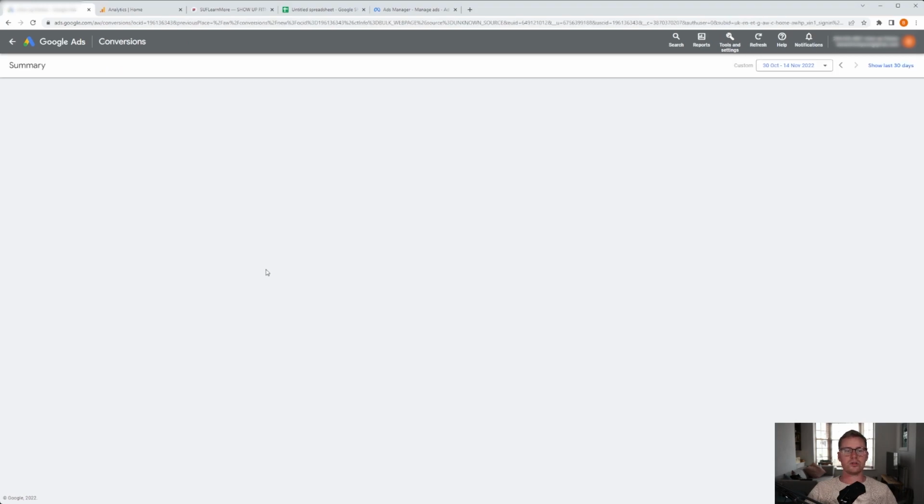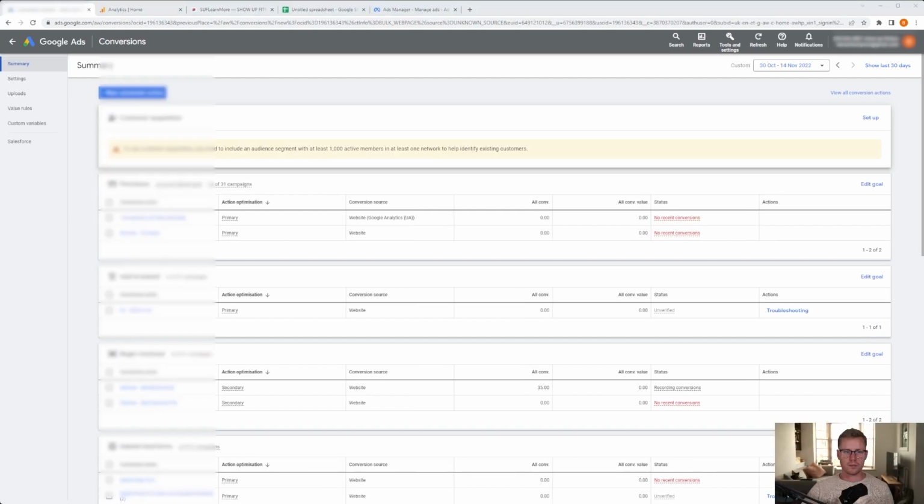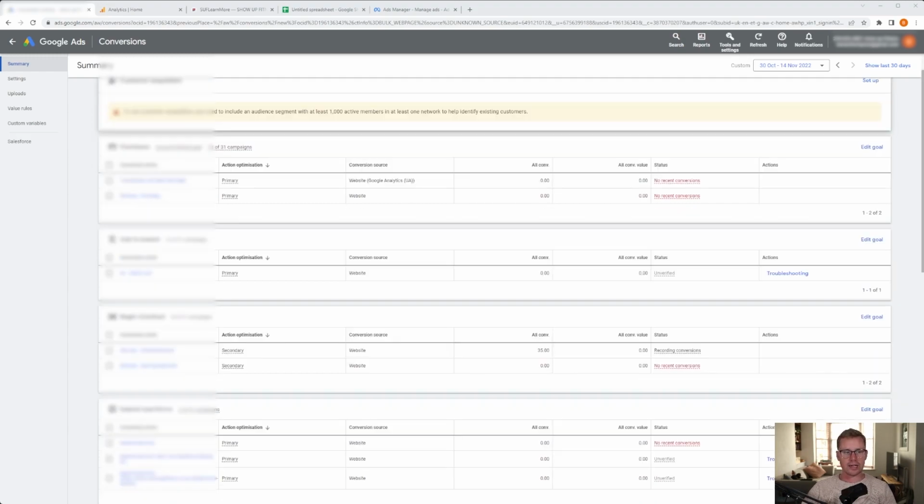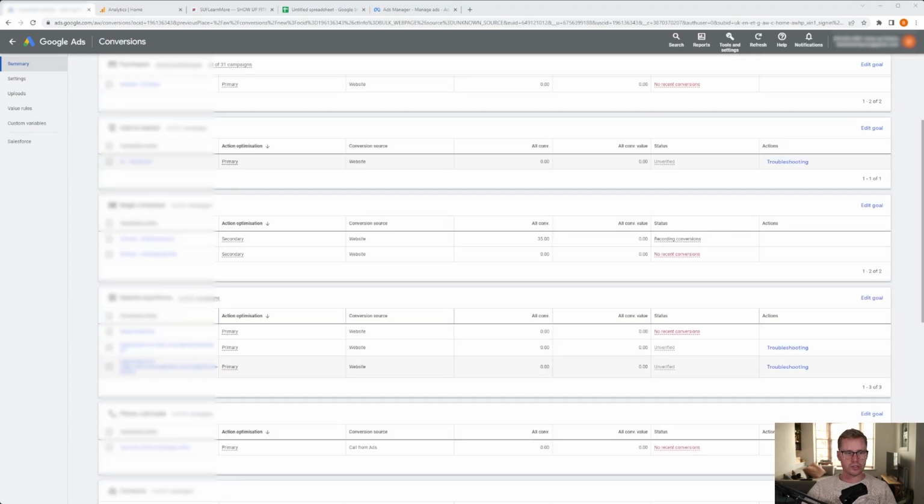So you've set up the universal tag on your site. And now that I've done that, you'll see it just takes me straight back to the conversion page because we're using just a URL to fire. But what I want to do here is go and find the conversion that's been set up. So it's actually this one here. And I want to go in and edit it.